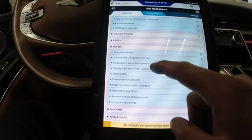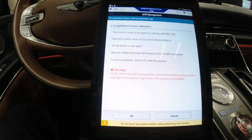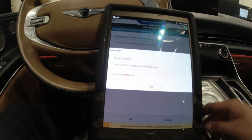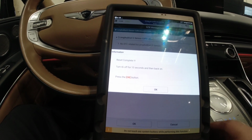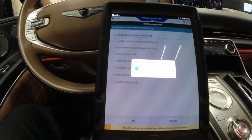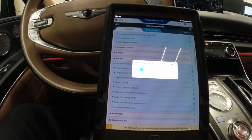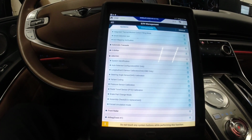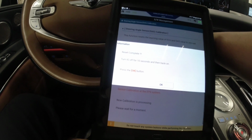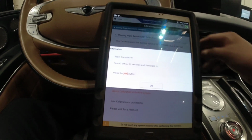Okay, so I'm gonna go to the longitudinal G sensor. G sensor is done. I don't know, I think my module may be something wrong with that. I'm gonna do the steering angle.